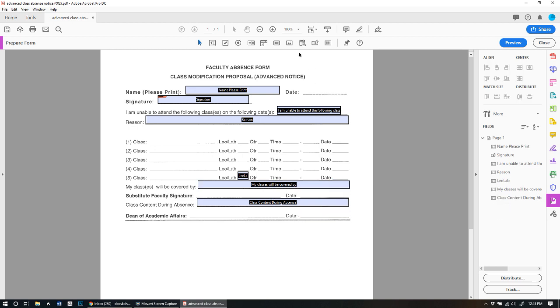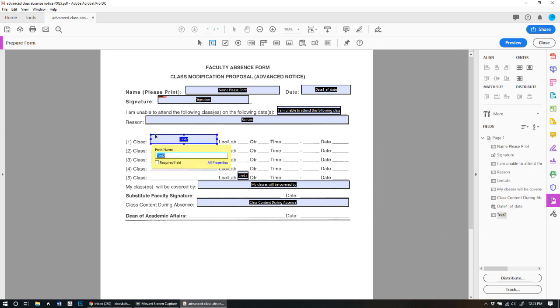And then if we want to add in a date field, you can click on this little calendar icon and it'll bring up a little dialog box, and then you can just size that however you want. And now that is a date field, meaning that, I'll show you in a minute, I can just click on it and it'll bring up the date. So if you want to add a digital signature area, you can click the signature thing here and add it in. I'm not going to do that right now because I expect people to print this and then sign it physically. So what I want to do is maybe add in some just regular text fields here.